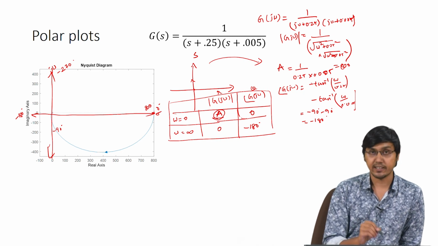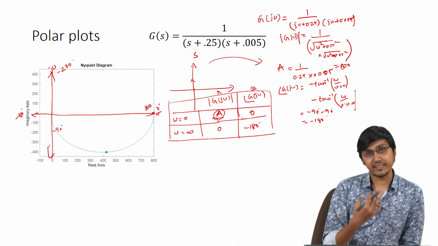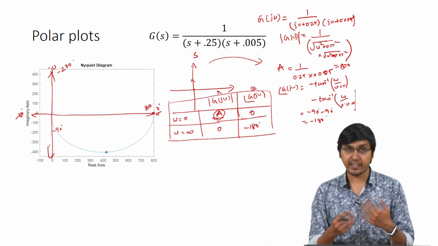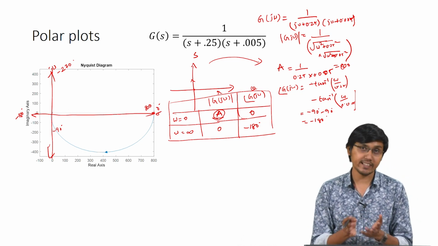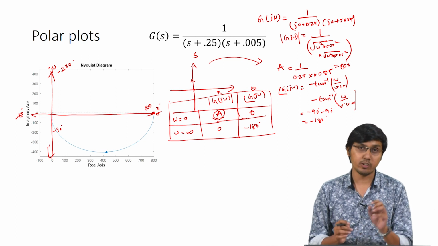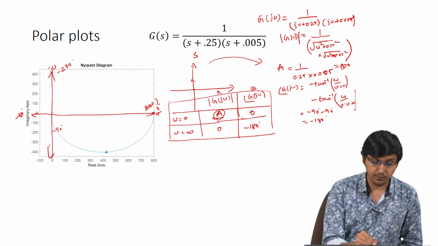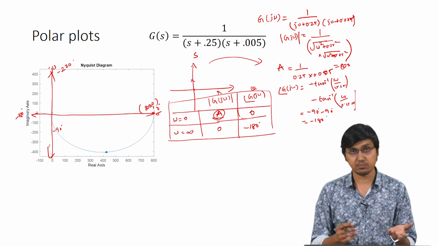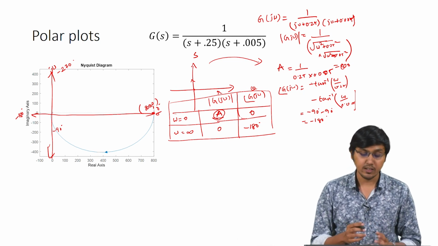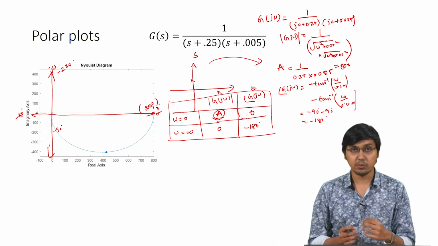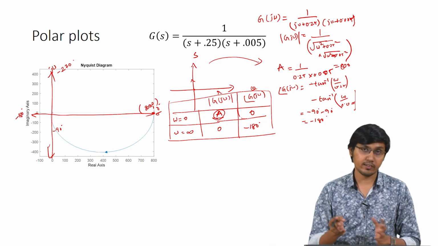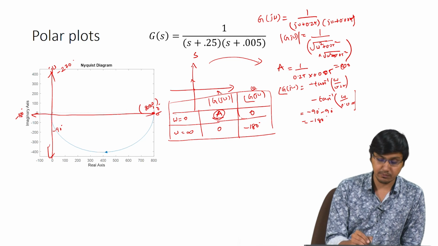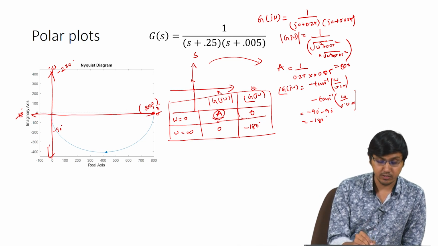This is the 0 degree line. You can even forget the angles and just say there is no imaginary part and it is a positive real number. So I am just going to mark 800 comma 0, where 0 means there is no imaginary part. You can either use the concept of angle and then plot this point, or you can just use the fact that the coefficient of j is 0, so there is no imaginary number. So this is the 800 comma 0 point, which is the point we get when omega equal to 0.